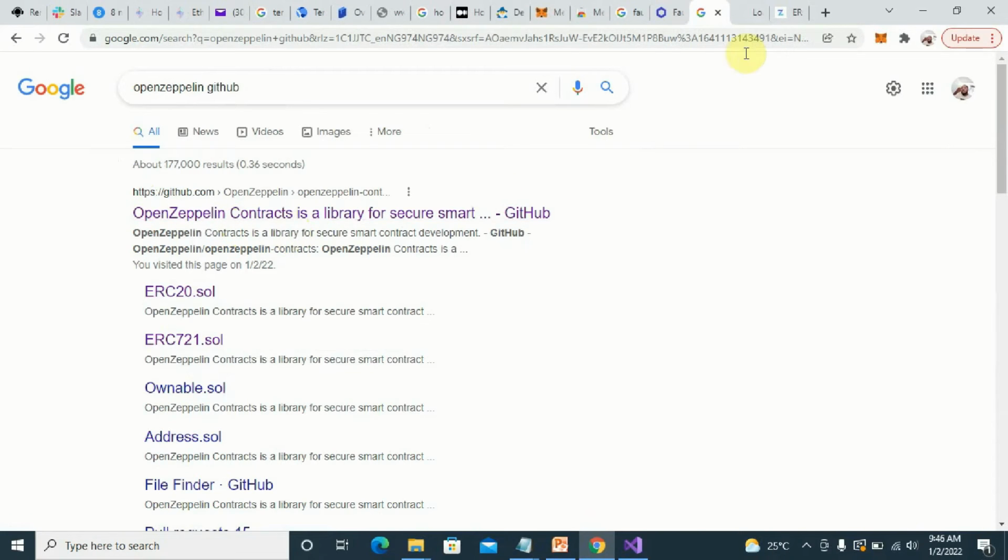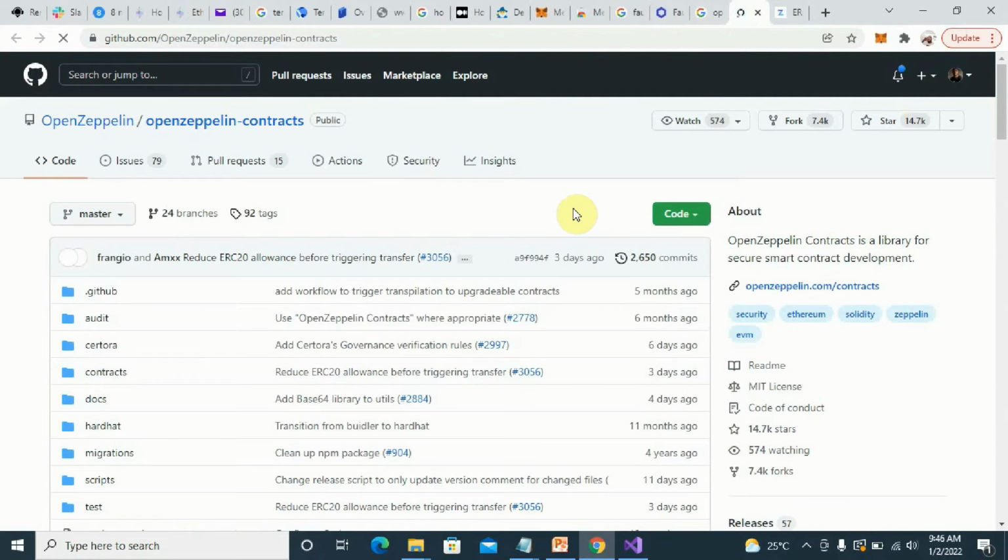Go to contracts, just right click on that. Go to contracts.